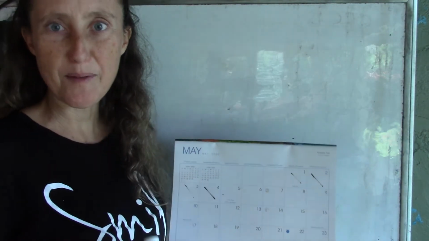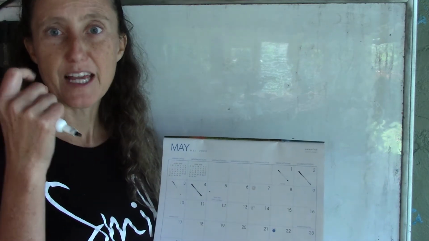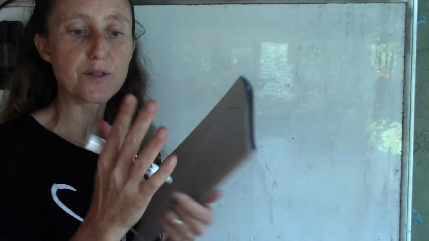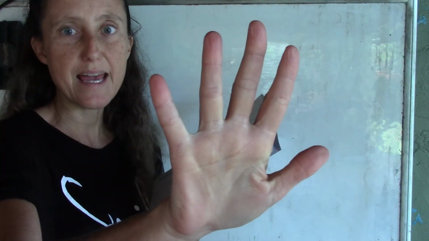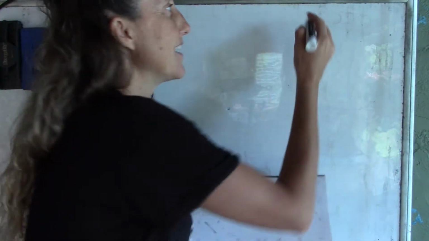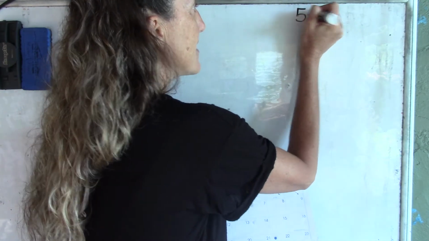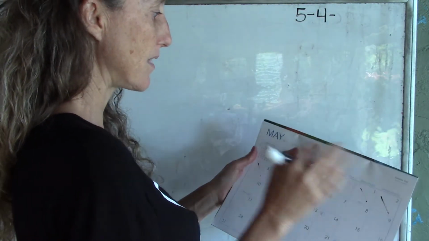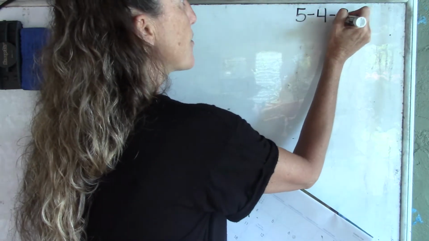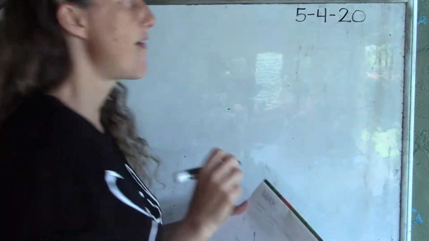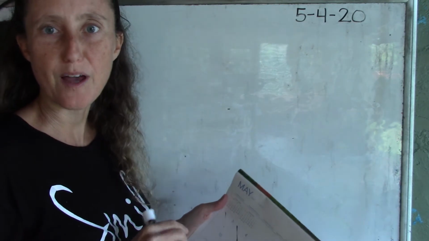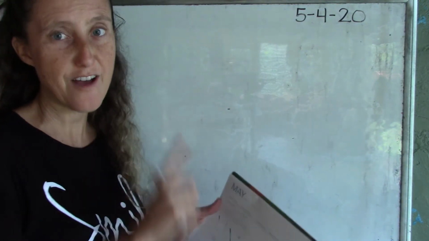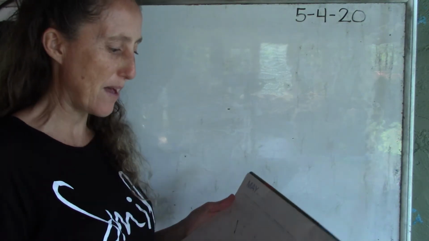So what number month is May? Let's see. January, February, March, and April, May, 5. Right, so we're going to do 5, and we said that it's the 4th. And it's still the year 2020. That made me think. I was writing on our sheet and I put 4/4/20, but it's 5/4/20. So I've got to go back and change that.